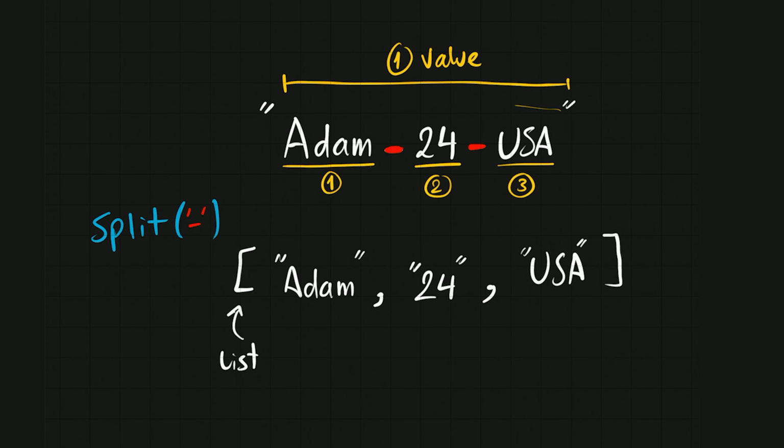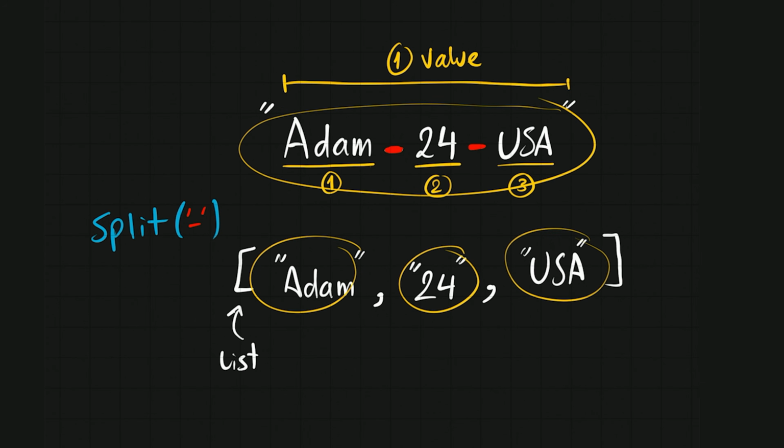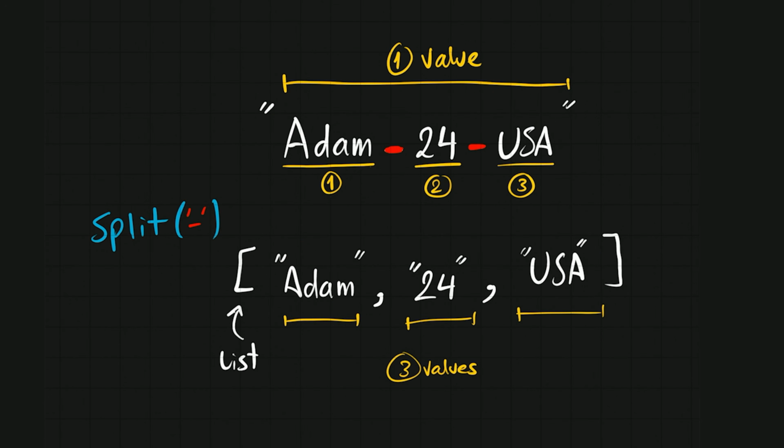And with that, my friends, we have splitted this one value into 3 string values. So those are 3 separated string values. And if you look to this, you can see there is something disappeared in the output, and that is the separators. We don't have those values in the output. So if you specify the separator in the split, it will not be, of course, included in the final output. So this is really nice. This is exactly how the split function works in Python.